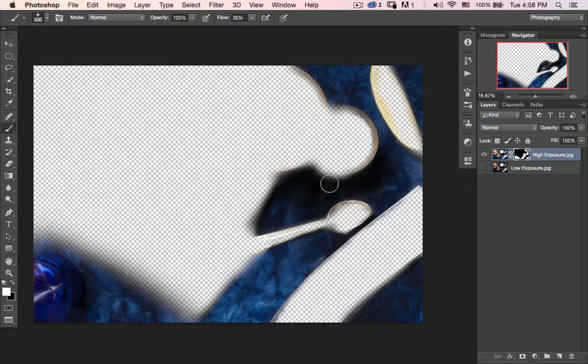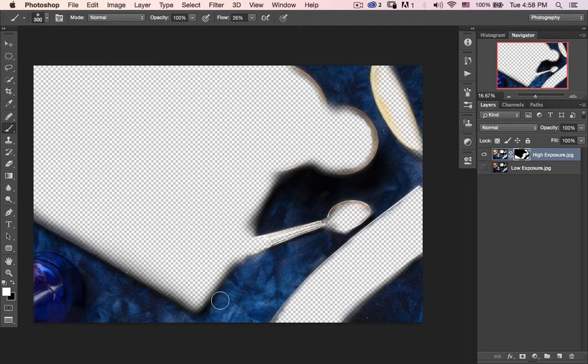Now, I'm going to do this rough drawing really quickly, and then I'm going to hit X to bring forward my foreground or my background color, which is black, and then I'll start refining that with the black and erasing some of the stuff if I overdid it. And that's pretty much the process.